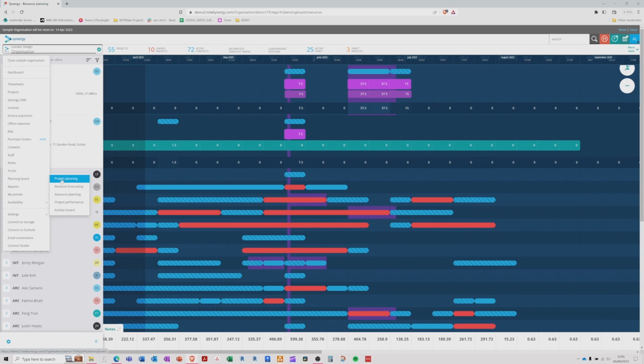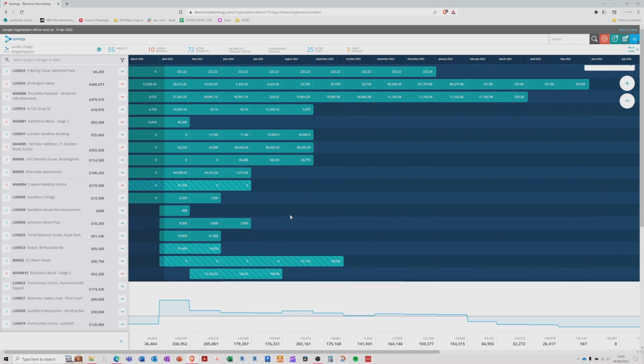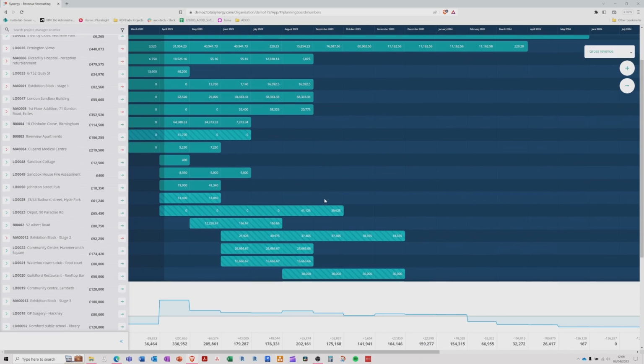If we go down here, let's just go to revenue forecasting. What this is key to any organisation is being able to manage their finances and make sure that they have everything planned as far ahead as possible. And this gives you a really great overview to say, actually, look, we know that this project's doing really well. There's really consistent fee income coming across projects, but we can see from September onwards, actually, some additional fees and new projects are going to be needed.